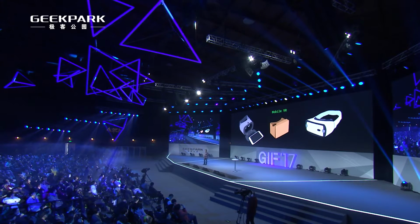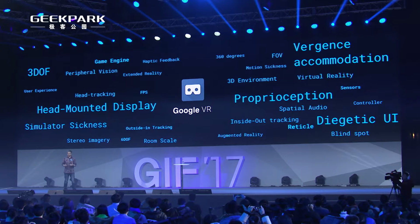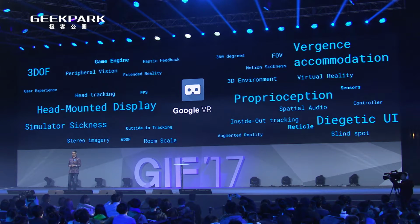So that's mobile VR. It's in a really good state today, but there's so much more we can do. And so our team at Google VR, not only are we working on mobile VR, but in order for us to really understand the potential and the power of where this technology is going, we have to build up all of our muscles in that space. We have to learn how humans are going to move through these spaces and use these technologies to the maximum of their ability. And so not only are we building for mobile VR, which is progressing nicely, but we're also building for higher-end devices, like I mentioned, the HTC Vive.